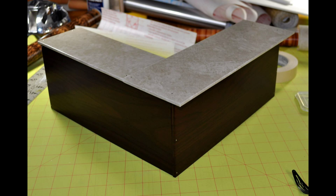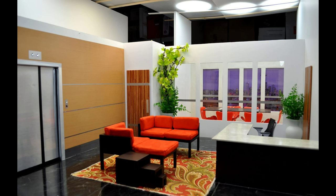So it's a really nice, easy trick to just use that to push the pins in. The top of the desk has a sort of marble looking contact paper, which I got at the hardware store, and then the darker wood I got online. And here's the whole set.